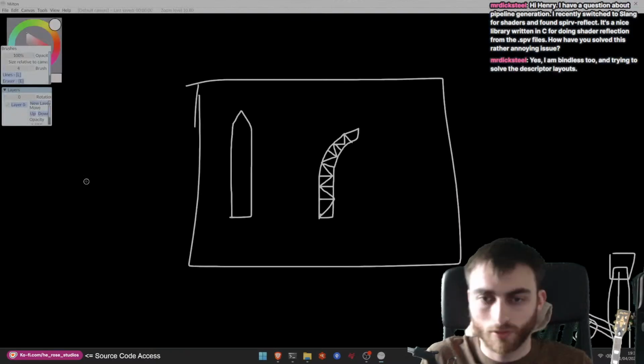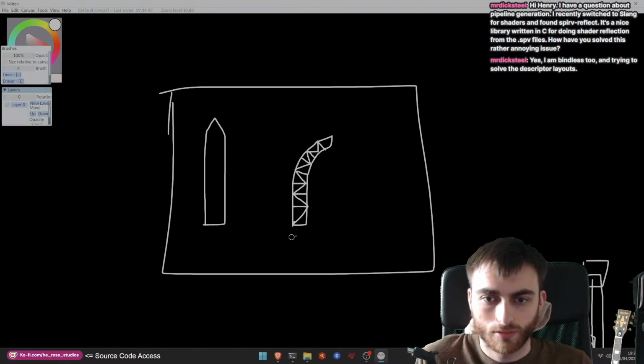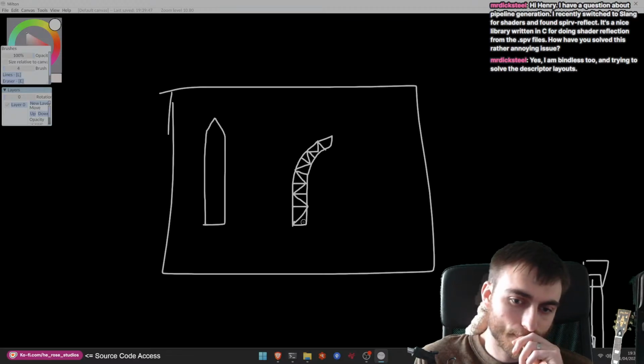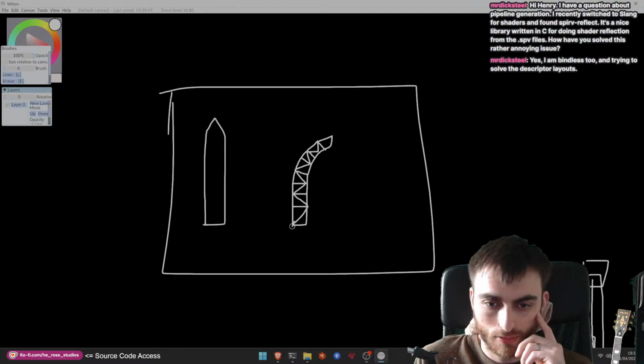Let's start drawing. So here's our grass blade. 1, 2, 3, 4. You know what? The way I've done the numbering is wrong.